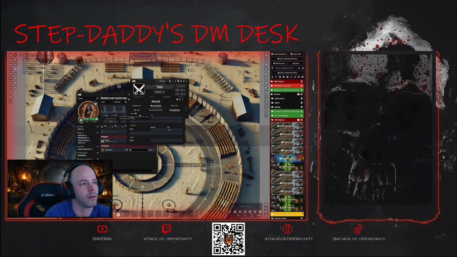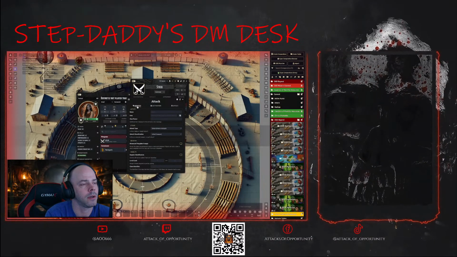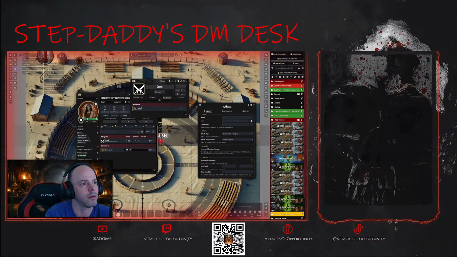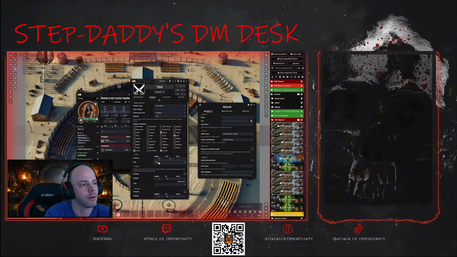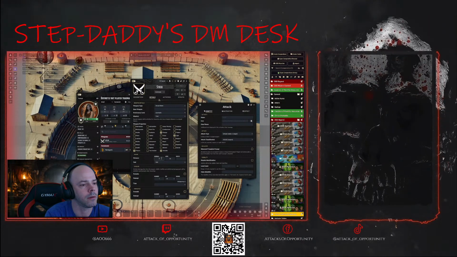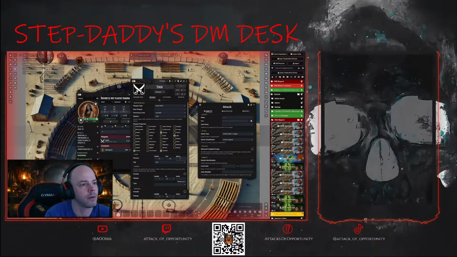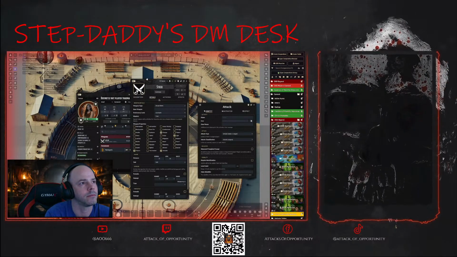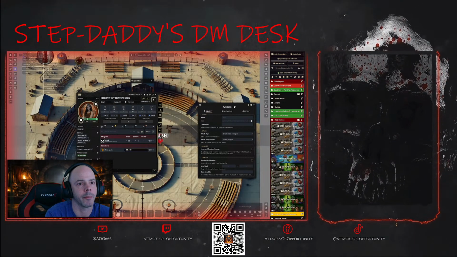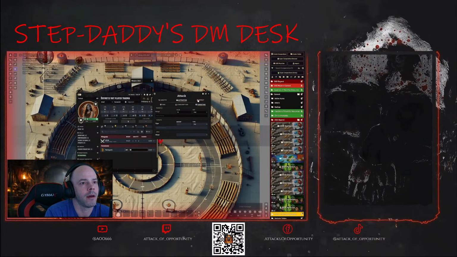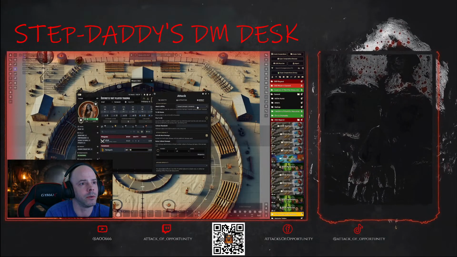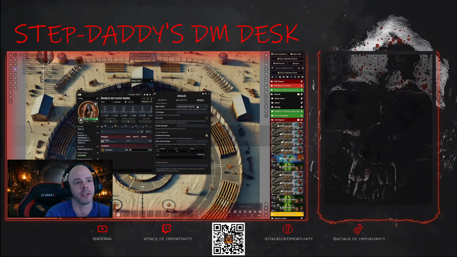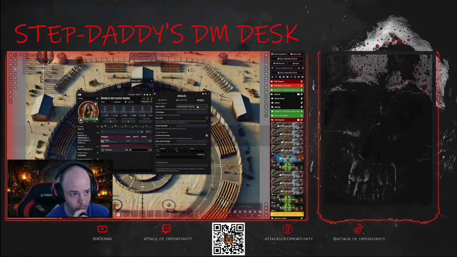And actually, let's double check this. Nope. I think that's right. Good enough for government work. We'll go into effect. We'll see what this is. Cool. Attack, default, strength, or dexterity. That's exactly what we want because we've got versatile.